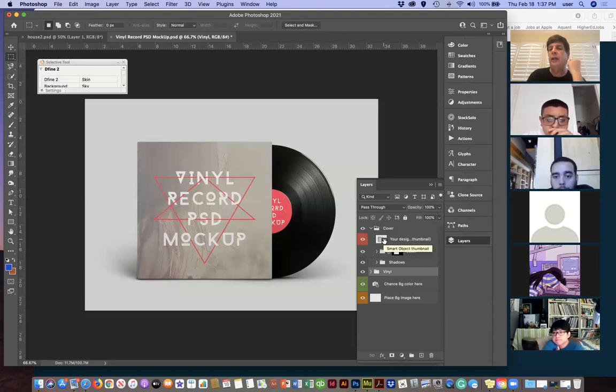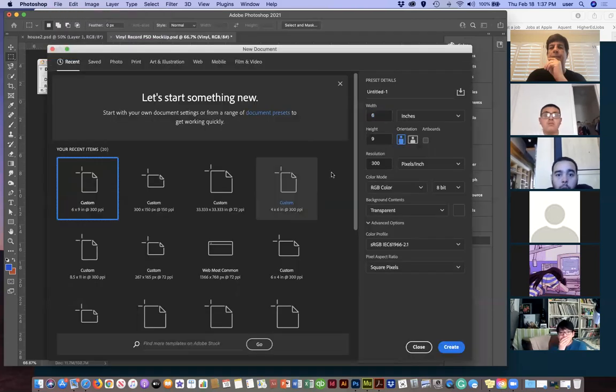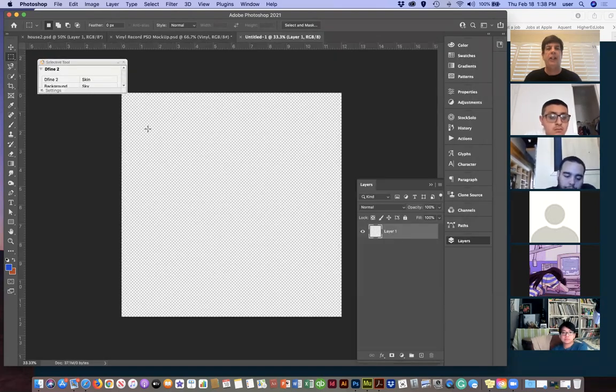When we double click on it, it's going to ask us to add our artwork to the smart object of the area. So this is where we're going to be bringing our stuff to, but I want to start with just kind of working it up as a file. So I'm going to start by making just a new file. And in this case, we're going to be 12 inches by 12 inches, and we're going to be at 300 DPI. RGB is where you want to be. And then we're just going to click OK. And that's going to be our initial area that we're going to be working with for our records.